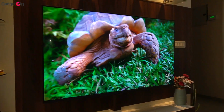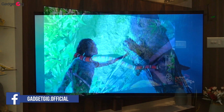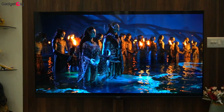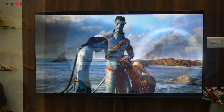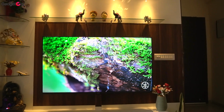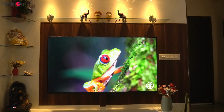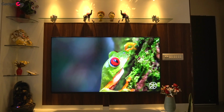The display performance is very good and you're getting all the premium features, and that too at a budget price. The build quality, design, and the overall performance of this TV is by far the best we have tested in this price segment. The 40-watt speaker performance is also very good. So in short, if you're in the market to buy a new TV, or if you're thinking of upgrading your TV at home, then we highly recommend you to check out this newly launched TV from Thomson.